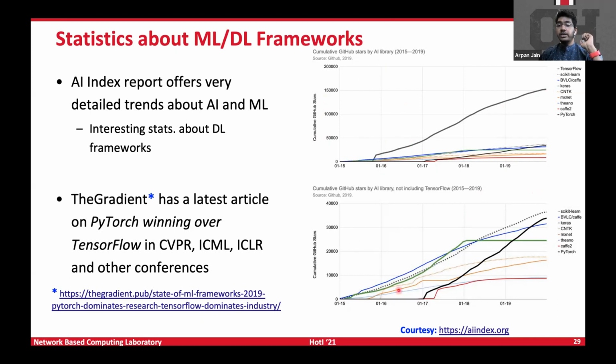The second figure shows the trends for the other frameworks, excluding TensorFlow. You can see that PyTorch is gaining a lot of attention since its introduction in 2017. And there is one more framework, this dotted line. This is Scikit-learn, which is a machine learning framework, and it is very popular. If you want to train or use machine learning, then you should use Scikit-learn. And when it comes to deep learning, TensorFlow and PyTorch are the most popular deep learning frameworks at the current time.